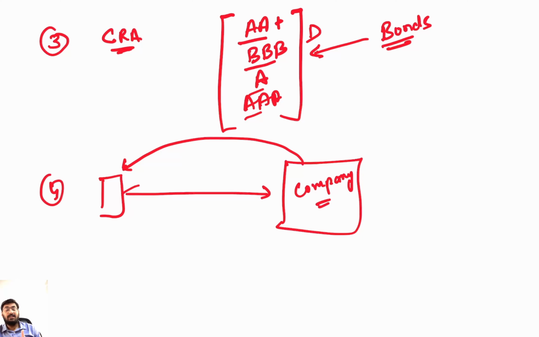Clear? So both internal as well as external users are going to use the financial statement to understand whether we should put our money in the company or not, whether it is investors, banks, credit rating agencies, or suppliers. Now when I say internal and external, internal means the management. I am the company, this company belongs to me. I'm the management.